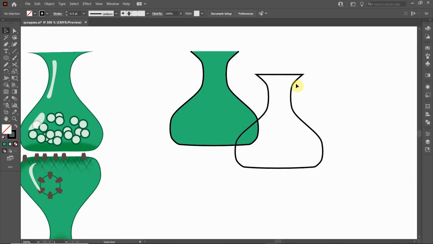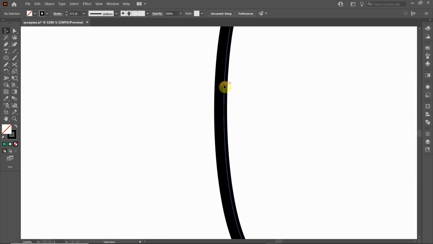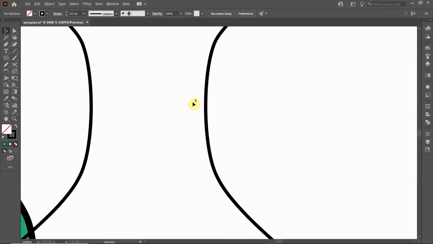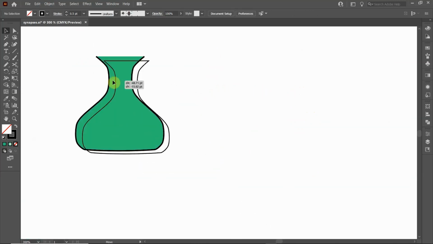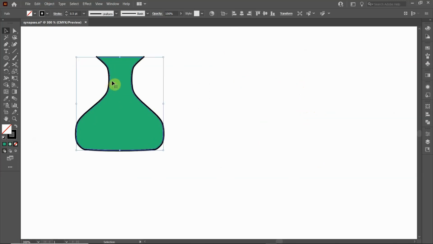Now I'm going to click that, and if you look, there's now two objects. One's a little bit smaller than the other. So I'm going to click on this outward one and delete. So now I have it slightly smaller, just by a little bit, than the original object. So now I'm going to highlight both objects. I'm going to center and center. So now that object's in the center.